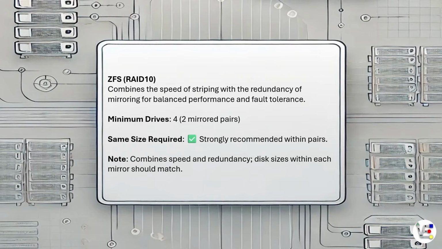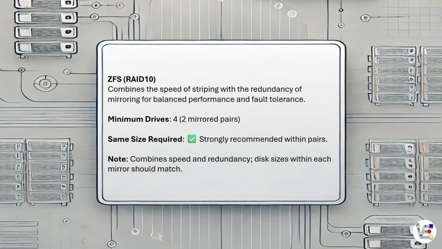ZFS RAID 10 is going to combine both RAID 0 and RAID 1. So it's going to give you the performance increases of striping with the reliability of mirrored. The minimum drives that are really required on this is 4: 2 to stripe, 2 to mirror the striped disks. This starts to add some of the redundancy and fault tolerance as well as disk loss protection that ZFS and RAID is still known for.